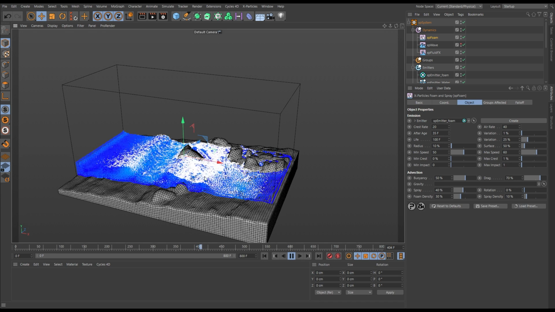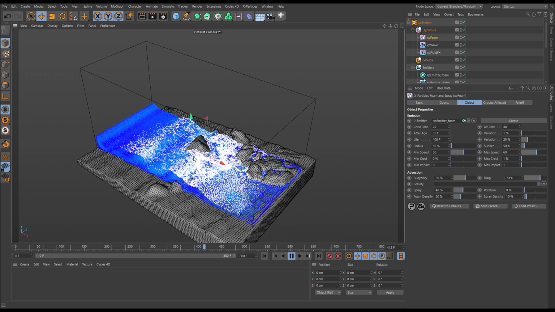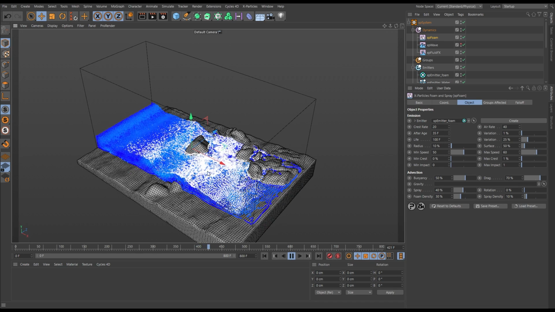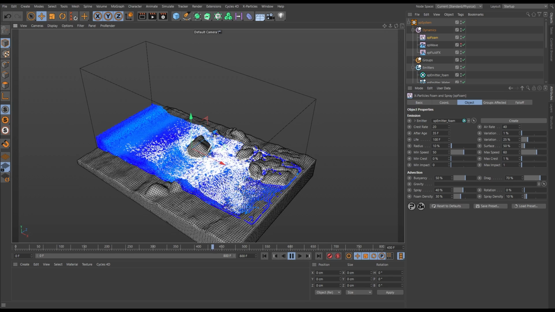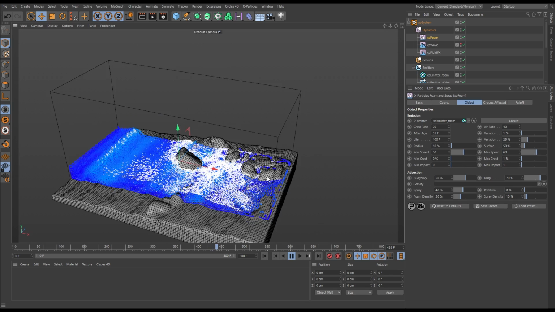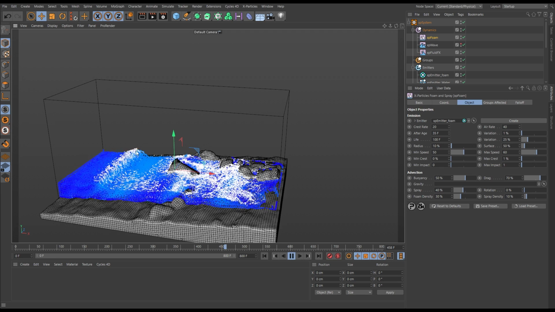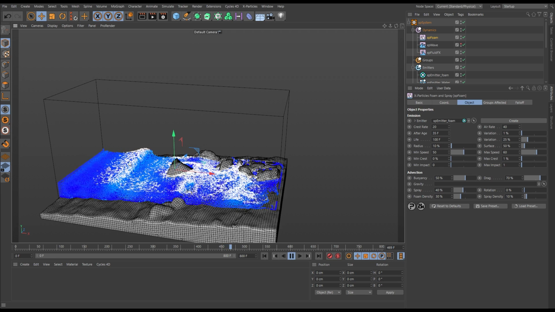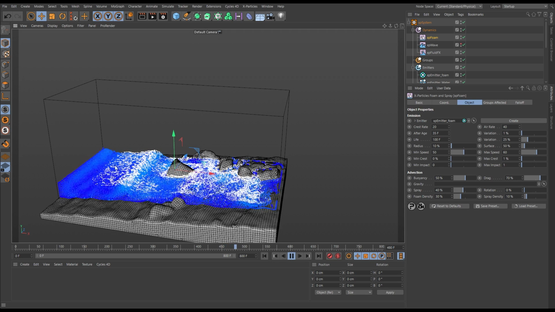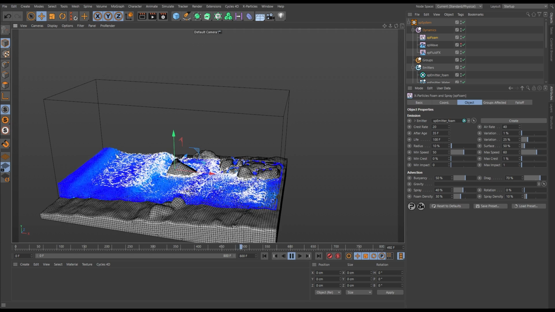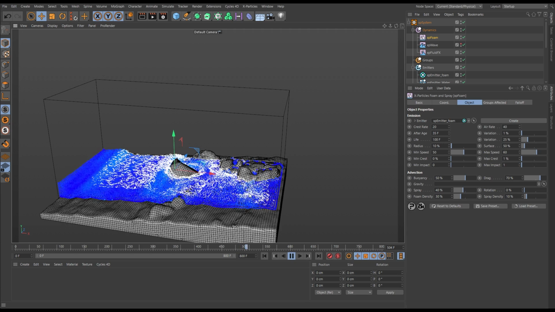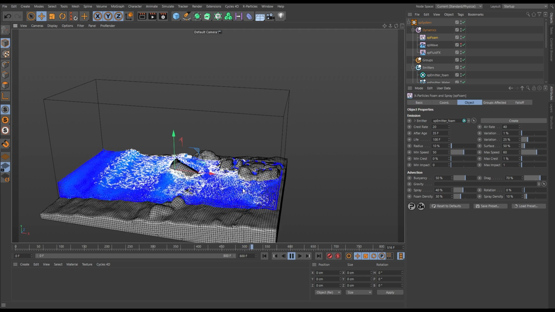So we're running through here. This is still looking nice. We're getting this nice foam lapping up and then kind of moving back as the waves move back into the full body of water. And it's looking really nice, really cool, getting some nice crest particles here. And some of them left behind, which then get lapped up by the next incoming wave. That's all looking very cool indeed.